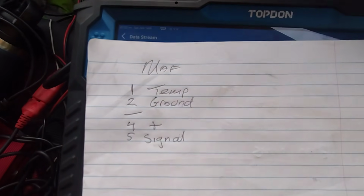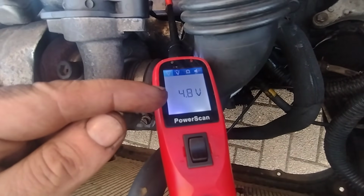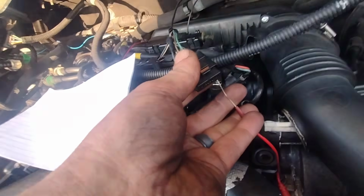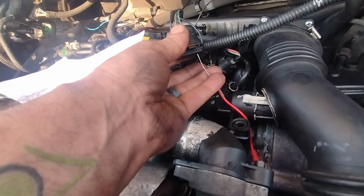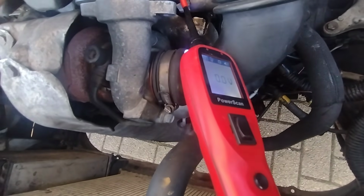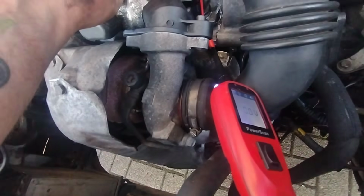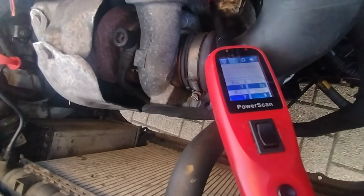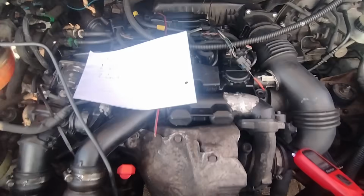So I'm going to go over to the mass airflow and see what I've got there. Pin 1 is the temperature. Unplugged, it's going to be around 5 volts and it'll get pulled down. Pin 2 is going to be a ground for both. Pin 3 is nothing. Pin 4 is the power supply, which is nothing, there isn't one. And pin 5 is the signal, which is 11 volts. I don't know if it's on a duty cycle or anything. No, it's just a steady 11 volts, because there's no power going to it, so it's probably not going to be changing. So we've got to chase the power to this sensor.